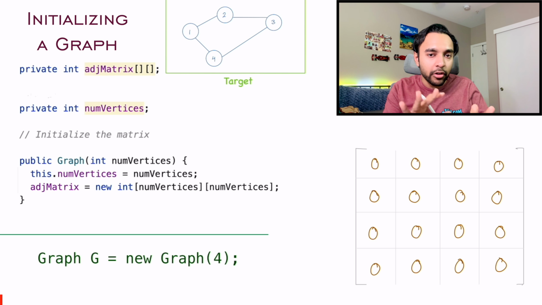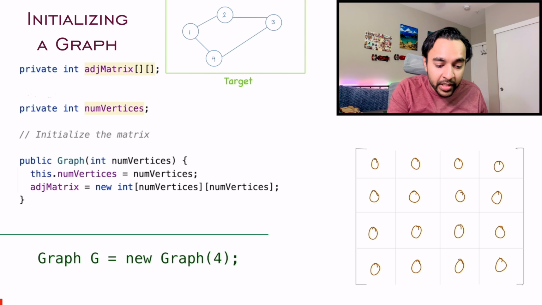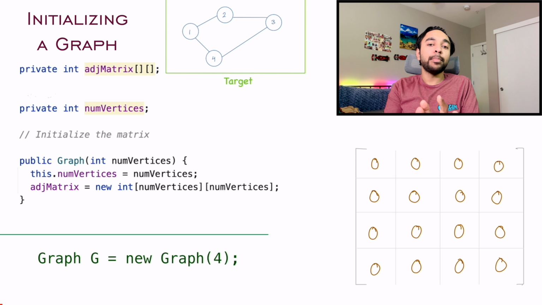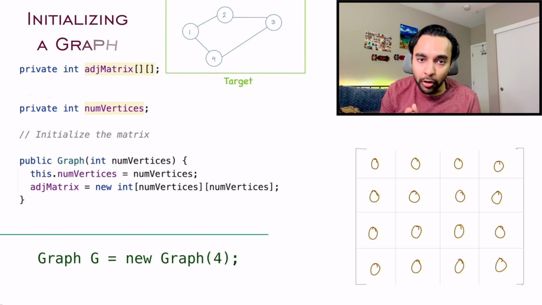Notice that we have not formed any connections up till now. This is where we want to go, correct? So definitely the next part is adding and removing edges from a graph.